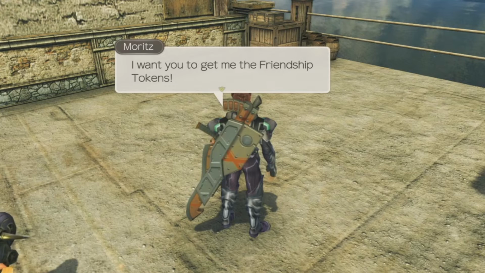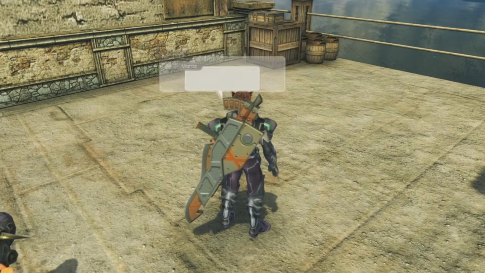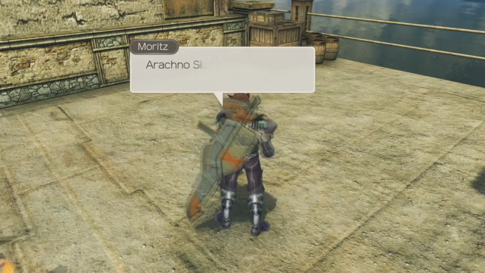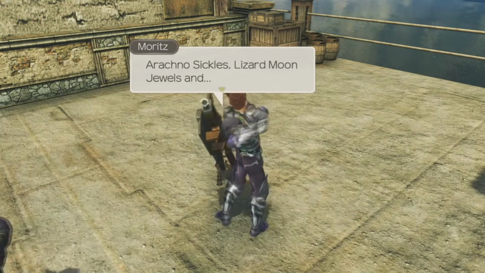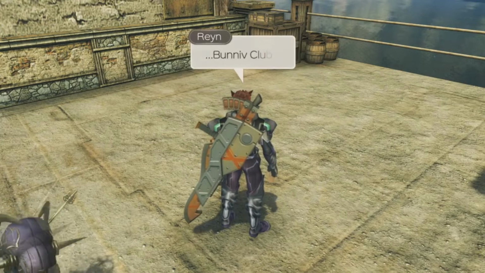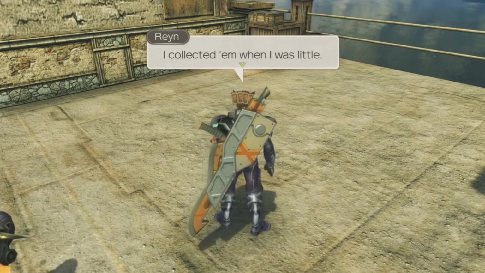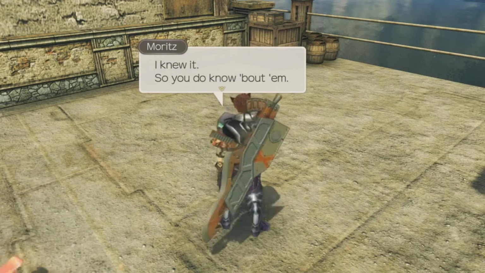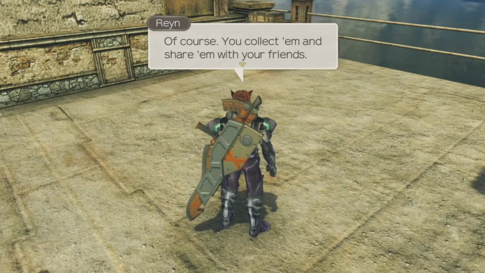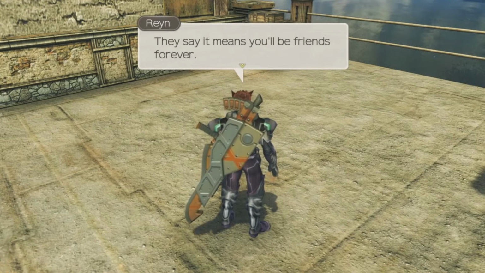I want you to get me the friendship tokens. Friendship tokens? What are they? What? You've never heard of them? Everyone in Colony 9 knows them. Arachnocycles, Lizard Moon Jewels, and Buniv Clubs. Now I remember. I collected them when I was little. I knew it, so you do know about them. Of course, you collect them and share them with your friends. They say it means you'll be friends forever.